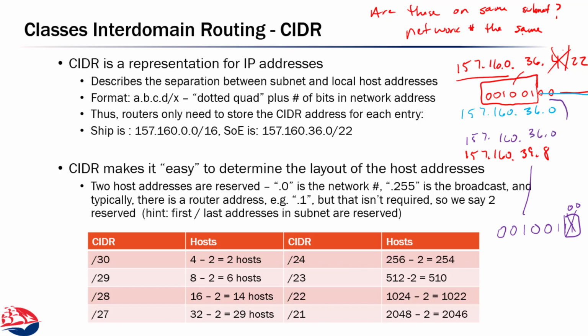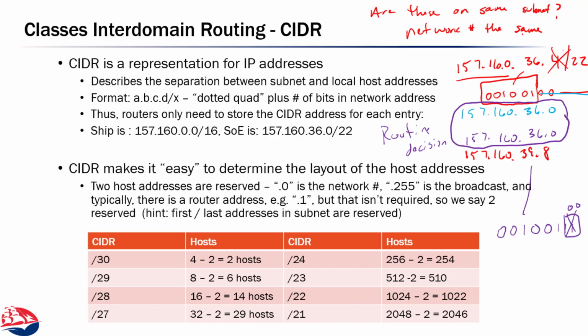And since the two network numbers are the same, these two addresses, even though they look pretty far apart, are on the same subnet. They are local to one another. They do not need to be routed. They do not need to be forwarded. So that decision right there is the routing decision. And the goal of all of this is to be able to do that as fast as possible, because we're going to have to do it for every packet that arrives on a network.